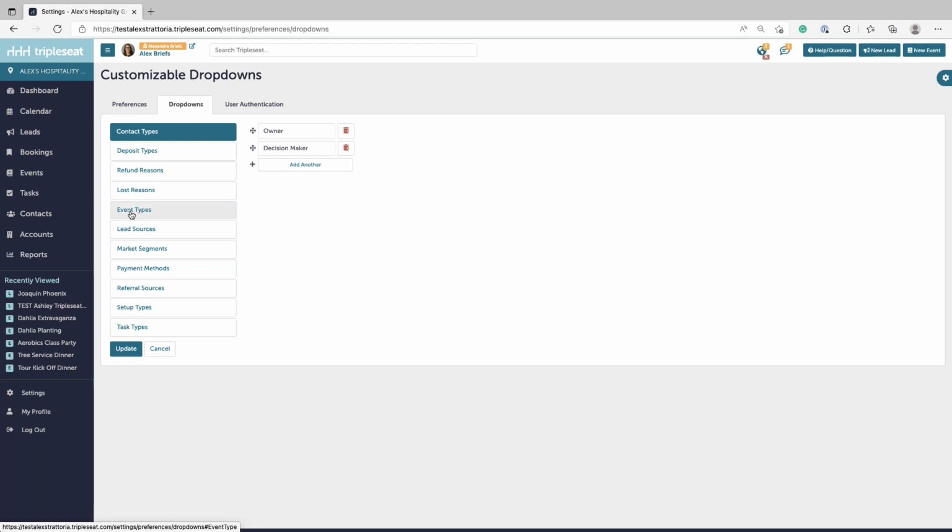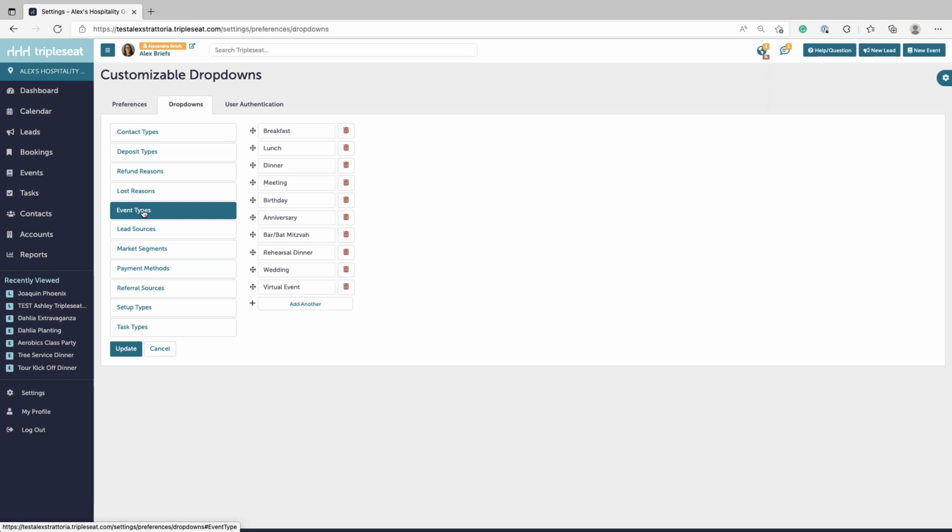So let's take event types as an example, right? Maybe it comes by default with breakfast, lunch, dinner, meeting, like some of these general options. But say during the pandemic, you started doing more virtual events. I would recommend setting that up as a type if you haven't already.